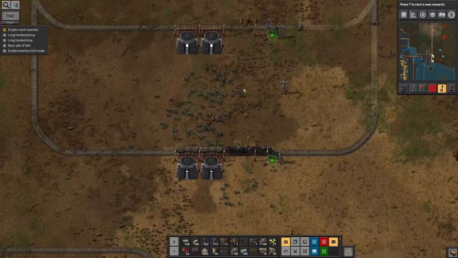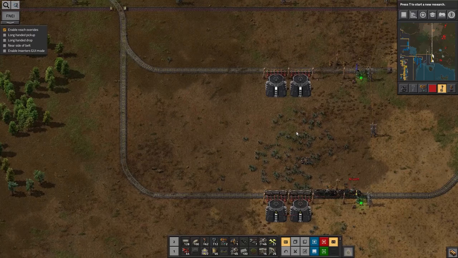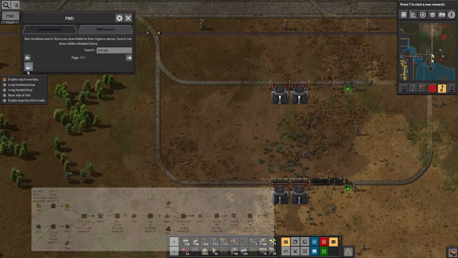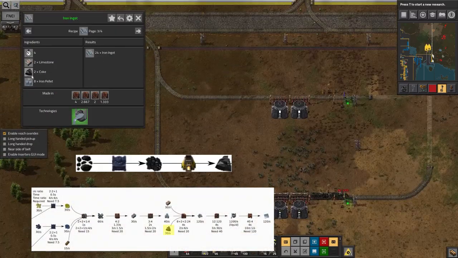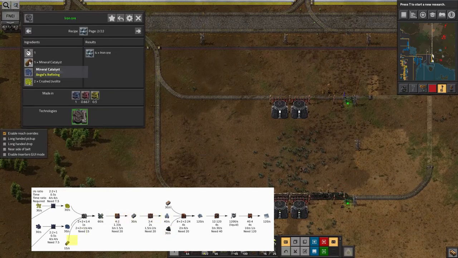And then down here, I might put in a third station. I'll certainly finish off this rail. Probably put in a third station for unloading the limestone. And let's have a quick check to see if there's any other things I've missed. So limestone, coke comes from coal, which is, I think, yes, coal, which is right there. So that's fine. Iron pellets, the pressed iron ore, need mineral catalyst.